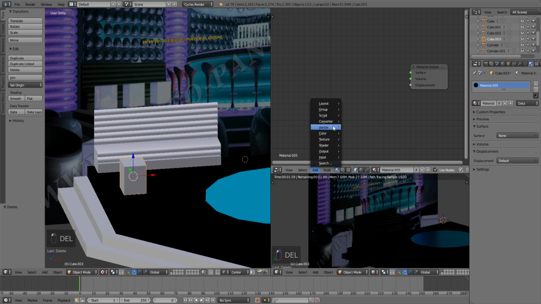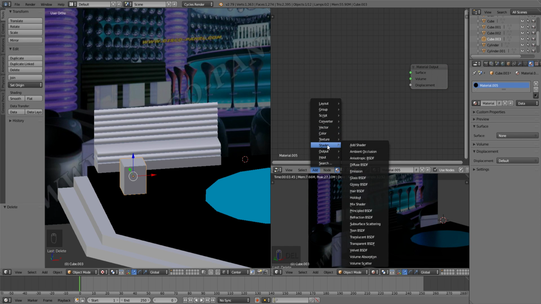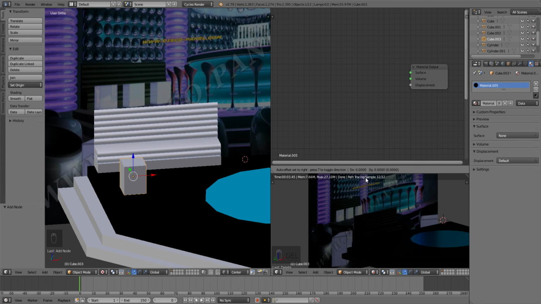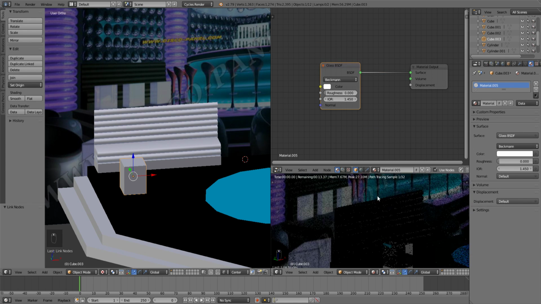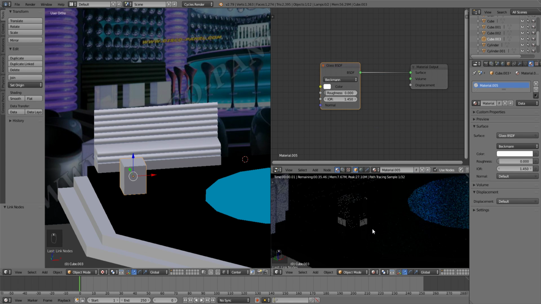I think I'm gonna use refraction. Or yeah, a glass kind of shader. But it's gonna be very glossy.